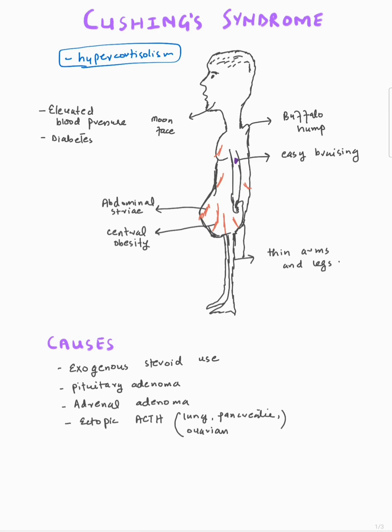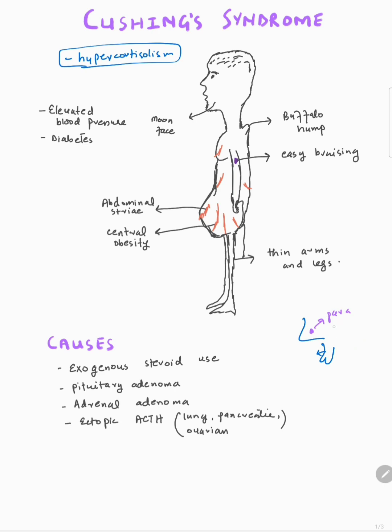Let's talk a little about the physiology here, just to know where the cortisol comes from. So above we have the hypothalamus. Let's suppose this is the hypothalamus, and in the hypothalamus we have a nucleus called the paraventricular nucleus. From there we have another gland called the pituitary gland, and let's say this is the anterior pituitary.